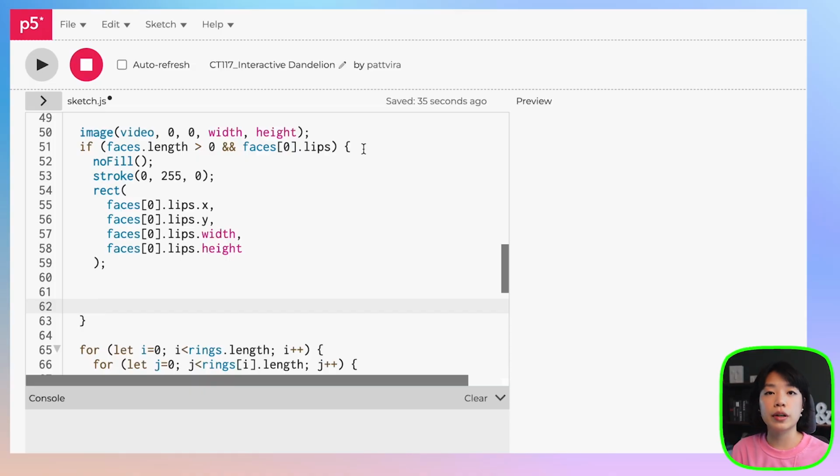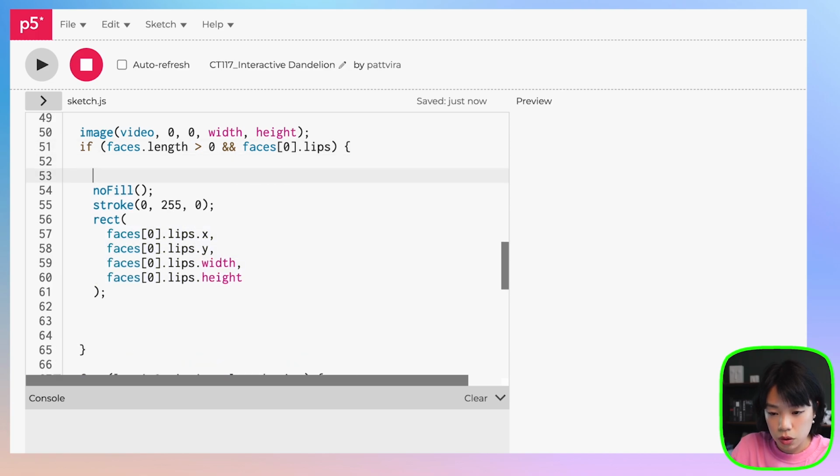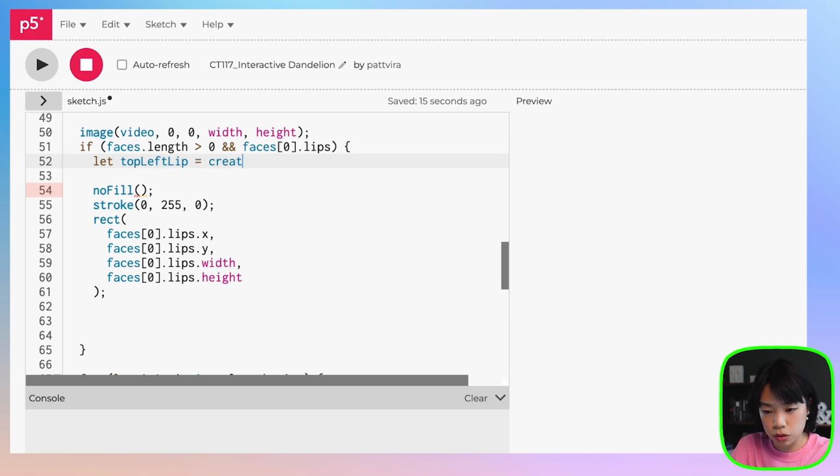So now what we need to do is calculate this blowing action, right? So how are we going to do that? First I'm going to create two vectors, one for the top left corner and one for the bottom right corner of the lip, which are going to be based on these locations. I'm going to call it topLeftLip equals createVector of this.